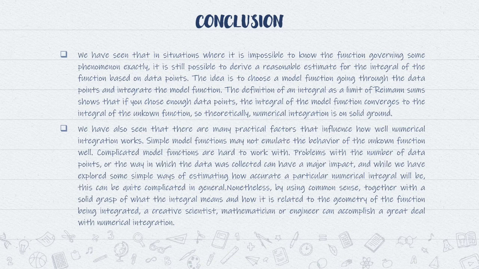The definition of an integral as a limit of Riemann sums shows that if you choose enough data points, the integral of the model function converges to the integral of the unknown function. So, theoretically, numerical integration is on solid ground. We have also seen that there are many practical factors that influence how well numerical integration works. Simple model functions may not emulate the behavior of the unknown function well. Complicated model functions are hard to work with.